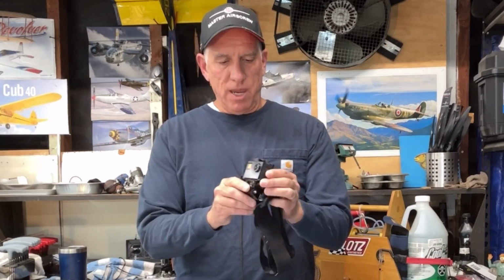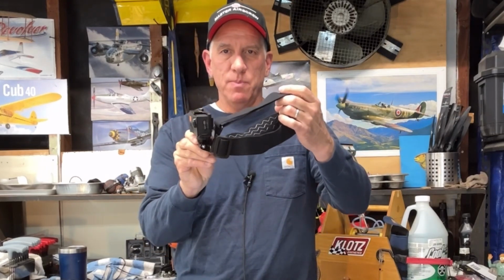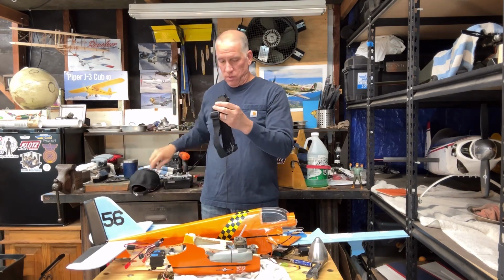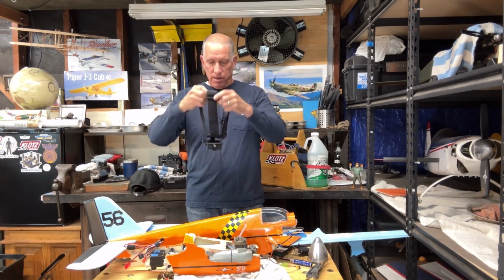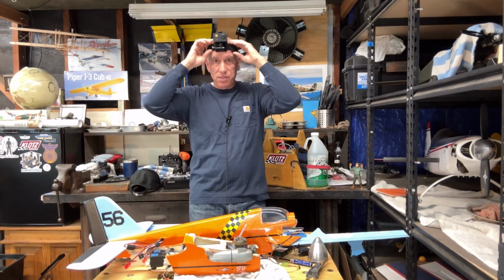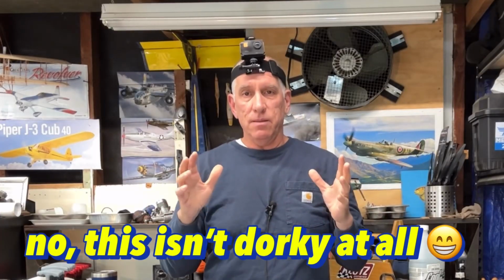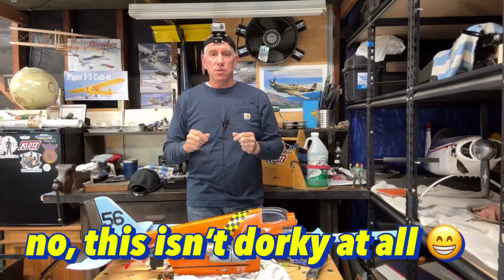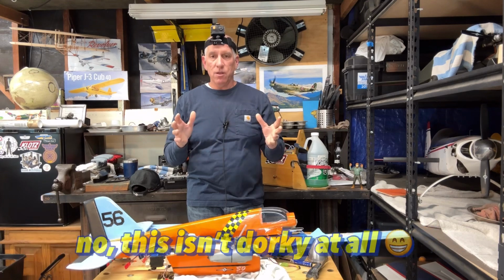And what I do is I have it on this head strap mounting. And it really makes me look really cool. But let me put it on here for you. So I put it on my head like this. And then obviously I'm recording and I'm trying to use this to sort of track the plane. So that's what I was doing. I got a bunch of video of several flights before I actually crashed the plane, and I have some clips of that.